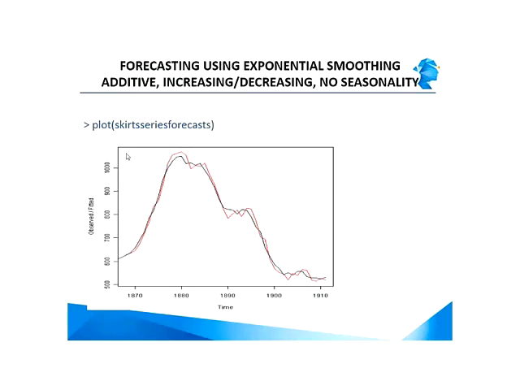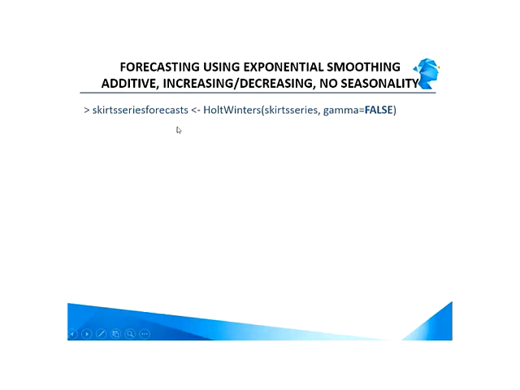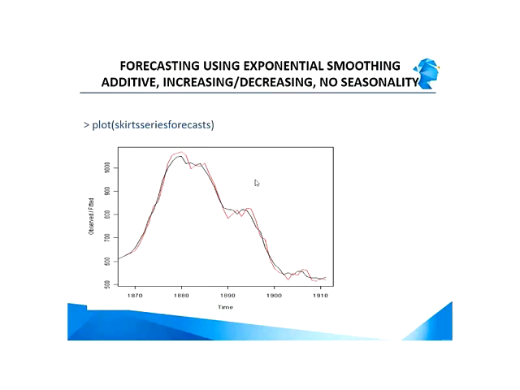A more practical approach is to just go ahead and plot your forecasts. Skirt series forecasts, again, is where you store your in-time forecast. Holt-Winters can only do in-time forecast. Here, the black line is the actual line and the red one is the forecasts.